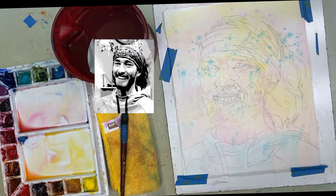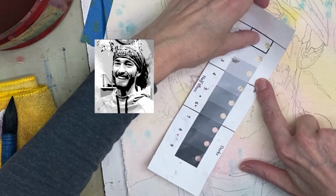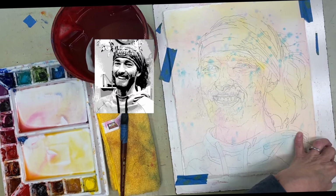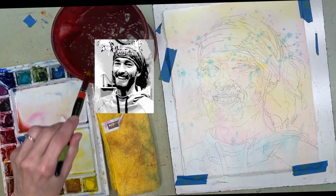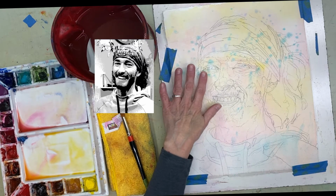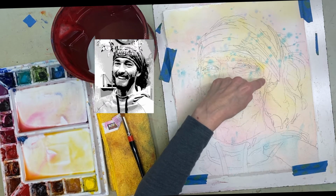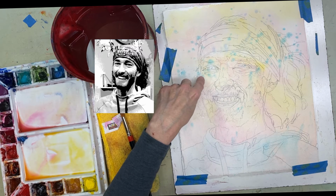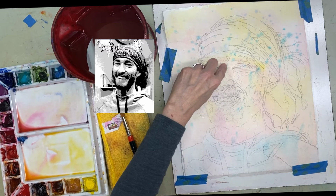And it's so light that it's probably maybe a 2. It really is nothing. No, it's barely a 2. So it really is easy peasy, no big deal. I'm gonna go down to a 14. Again, I try to keep it very loose. There's a dark here. So now when I'm looking, I'm gonna make this side of the face a little bit more darker than that. This area, I'm gonna do very light. So here's my goal. I'm gonna do everything but the eyes and the teeth, and probably this nose right here.